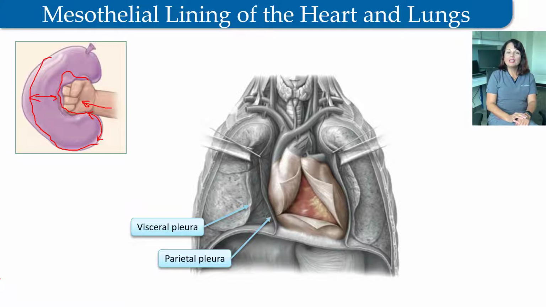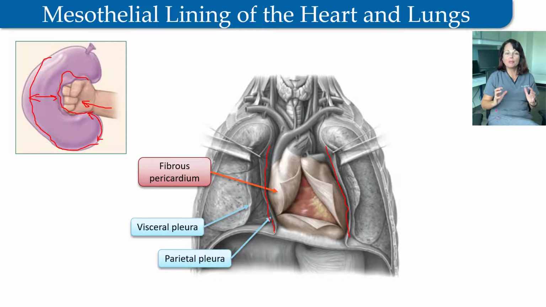The heart rests between the pleural cavities and is enveloped by a protective fibrous sac referred to as pericardium. This sac is composed of two layers, a fibrous and a serous one. The fibrous pericardium is the outermost, thick and opaque layer. It encases the heart as well as the great vessels as they exit the heart.